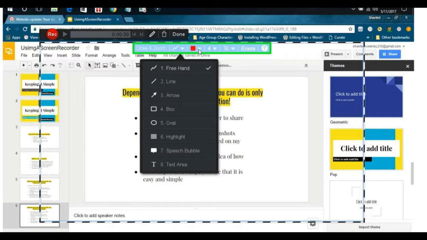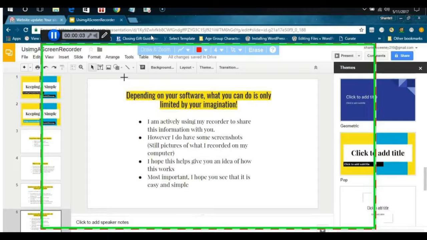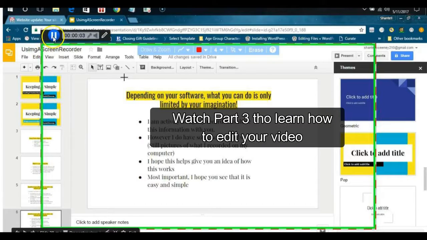Like I said, I usually don't use all those tools because I just want to capture my screen and move over. You can just change colors. There's just plenty of things you can do. And once again, this little editing bar clicks on when you click this tool up here, this drawing tool, pencil tool, I guess you would say. Now, once you're finished recording, as I said, you click that pause button.